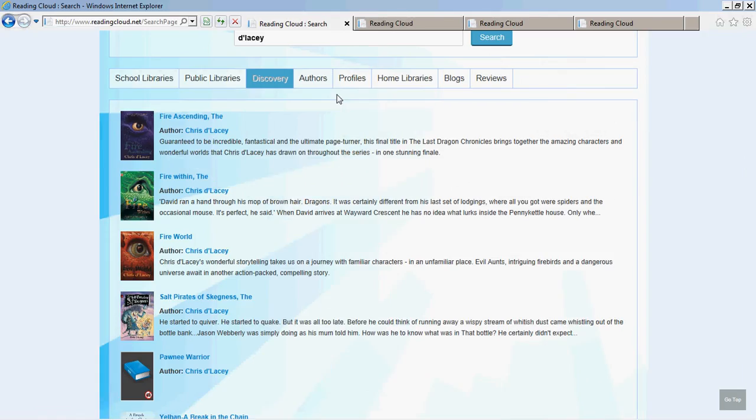Further matching results can be seen in community content, such as blogs, profiles, reviews, and even within their friends' home libraries. It's all down to the user to choose what to do next and possibly refine their search, thus improving their own information seeking and research skills.